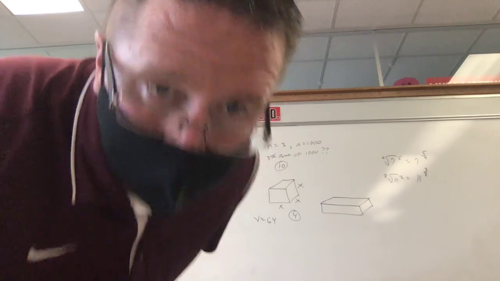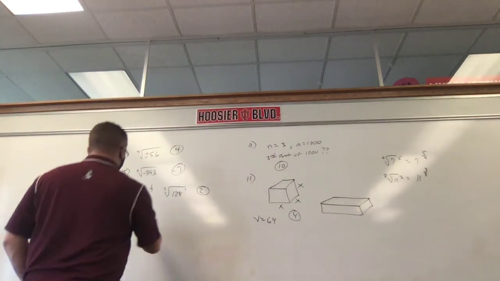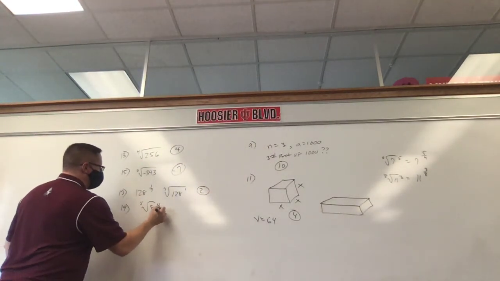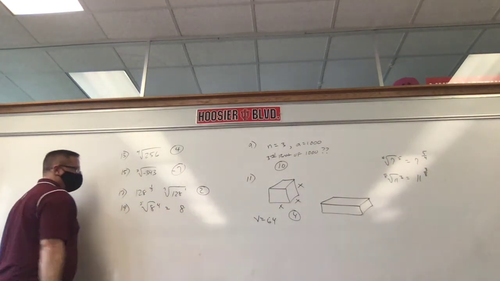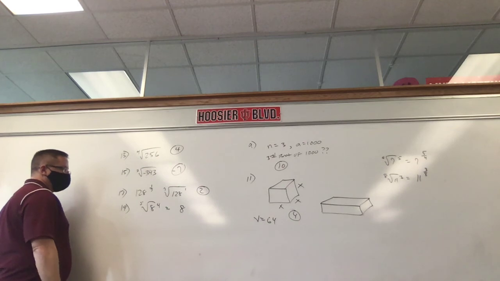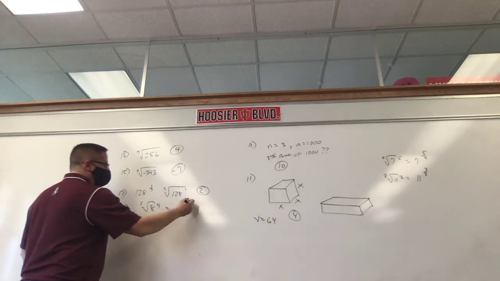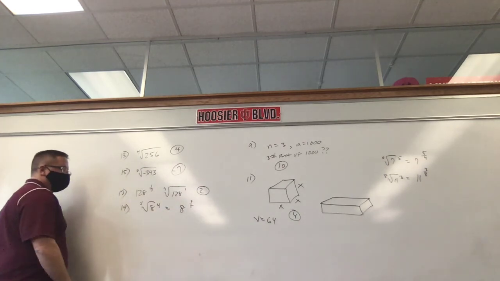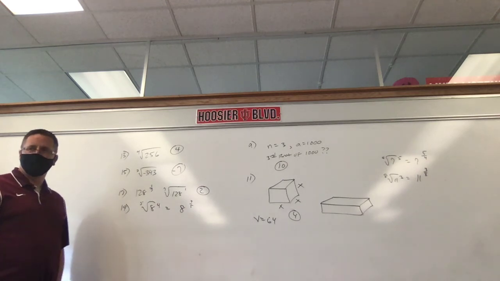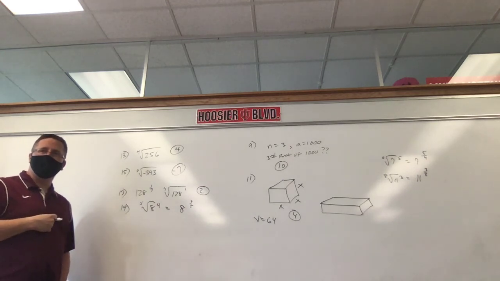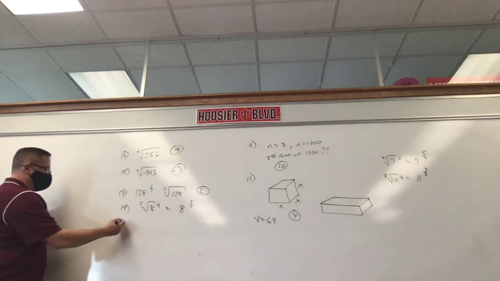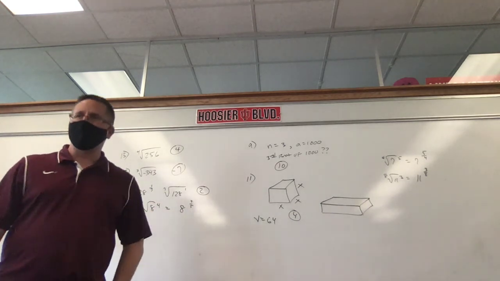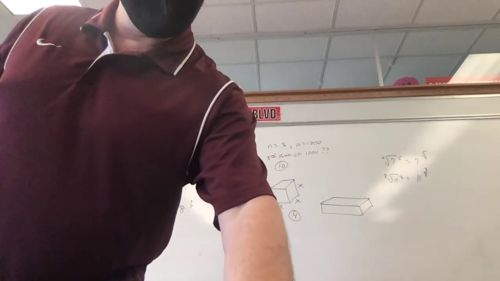Okay, let's rewrite this one. The 5th root of 8, and then power 4. Rewrite that without radicals. 8 to the what power? 4/5. How come 4/5? The way I explain it is, 5 was first, so 5 is last. If you want to tip it over or flip it, it means the same thing.